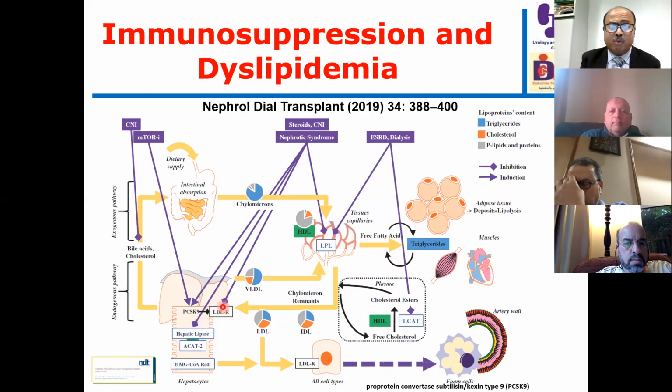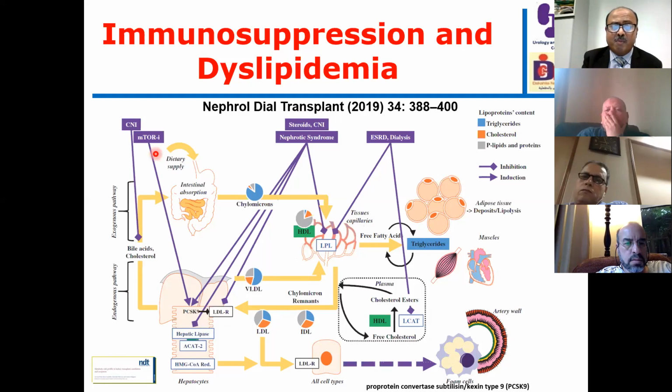So if LDL receptor is inhibited, lipase is inhibited, and PCSK9, this is another structure, when it is exaggerated here, steroid and cyclosporin stimulate PCSK9, which inhibits LDL receptor again. Inhibition of LDL receptor increases LDL. So the use of steroid and calcineurin inhibitors is followed by these mechanisms that lead to disturbance and dyslipidemia, increasing LDL.